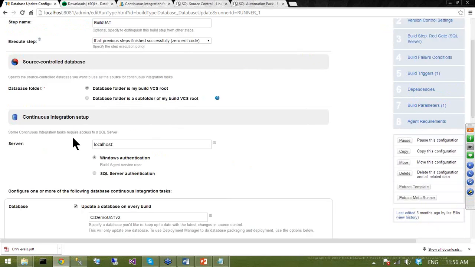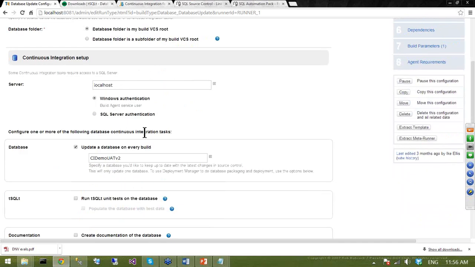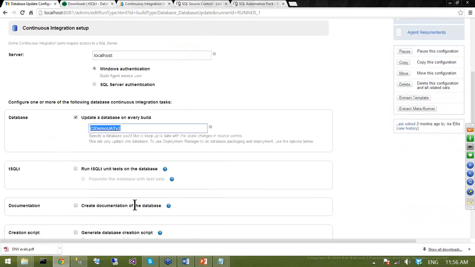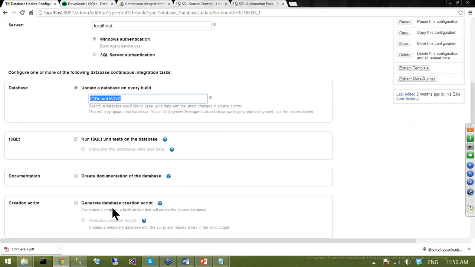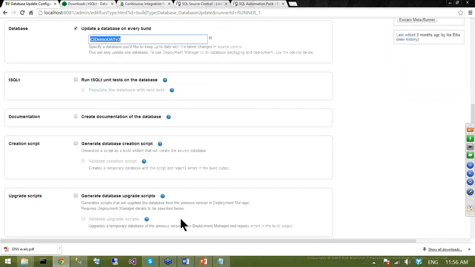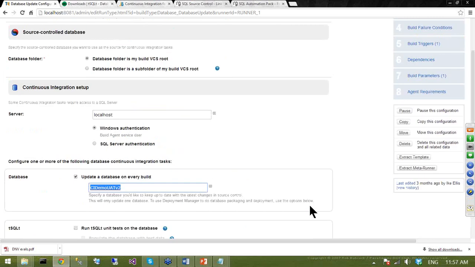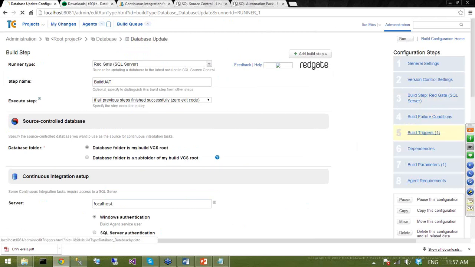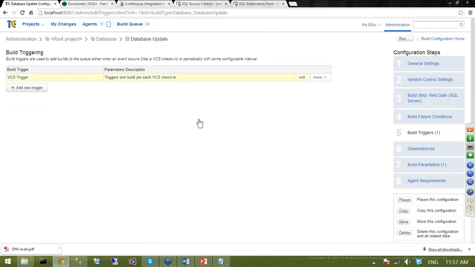And then, okay, my database folder is in source control. Here's how you connect to it. It builds to my localhost, and what I want you to do when you build is go to this database, CI demo UAT version 2, and automatically run any test registered with tSQLt, just like you saw when I tried it out. It automatically registered, and then SQL Test automatically ran it. Well, guess what? The CI can run your tSQLt tests automatically, and then you can do a whole bunch of other things.